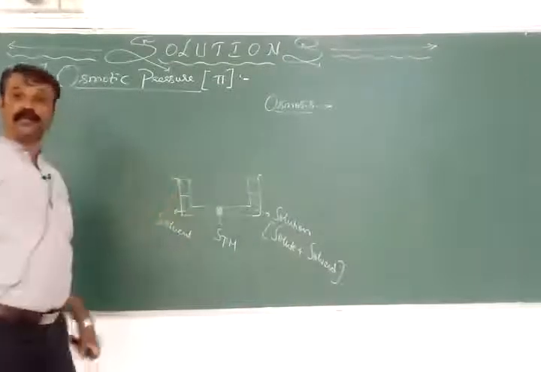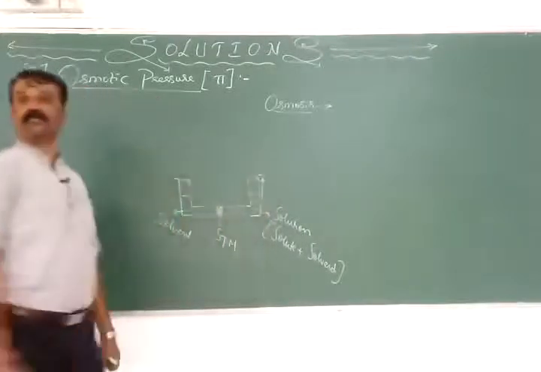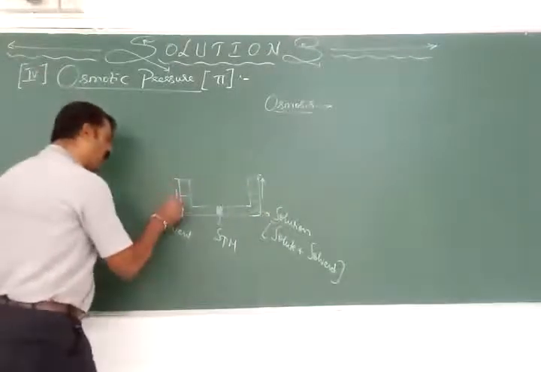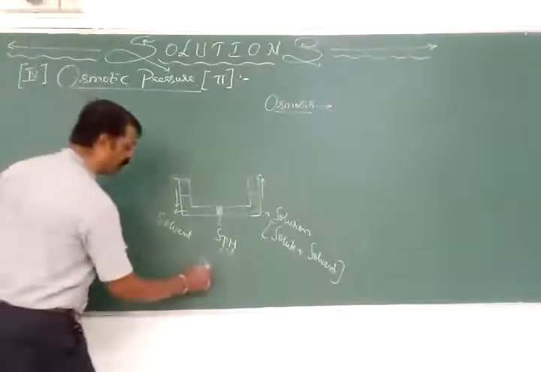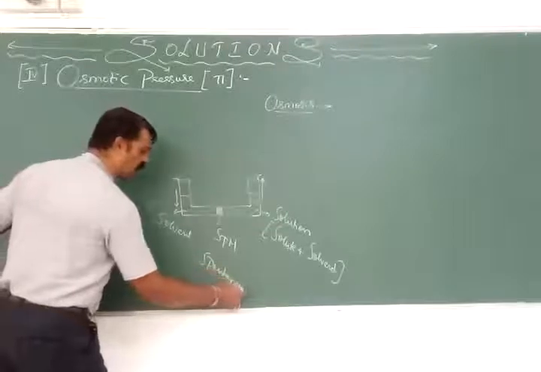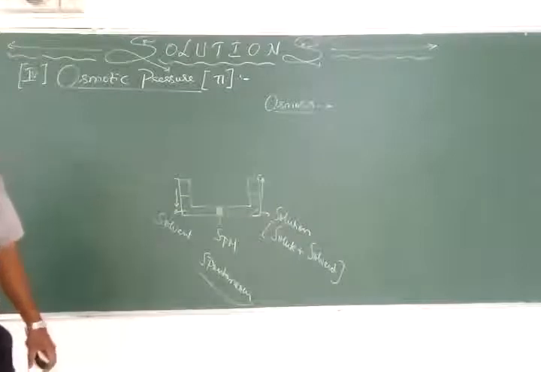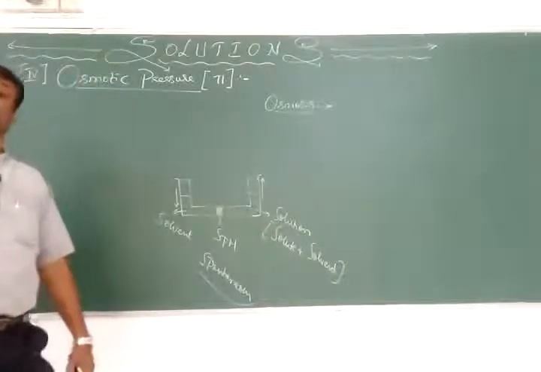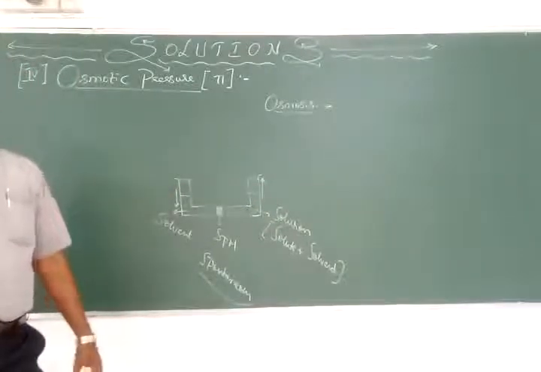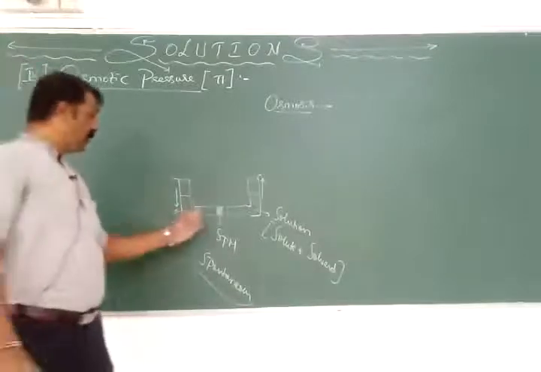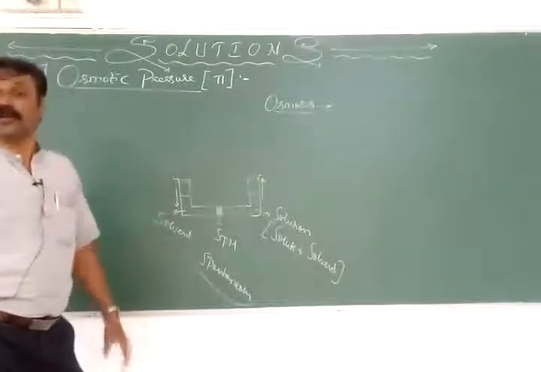After some time, slowly the level of the solution limb goes on increasing, and simultaneously the level of the other limb, the solvent limb, goes on decreasing. This is the best example of a spontaneous process. It has not been done on its own, it is spontaneous. So why does the level of the solution limb go on increasing, whereas the solvent level goes on decreasing spontaneously? There is some movement of only the solvent, because there is a pure solvent here.